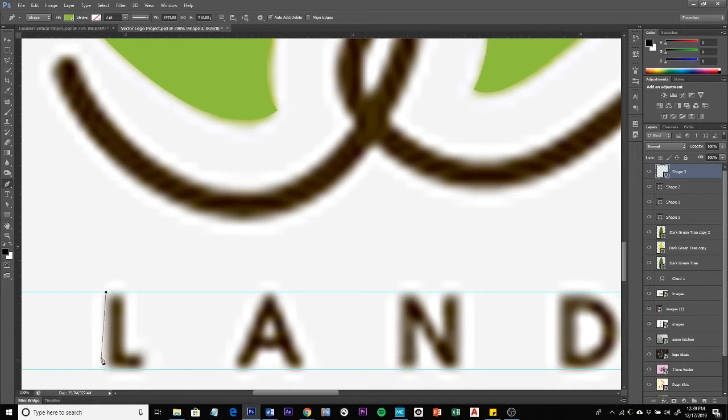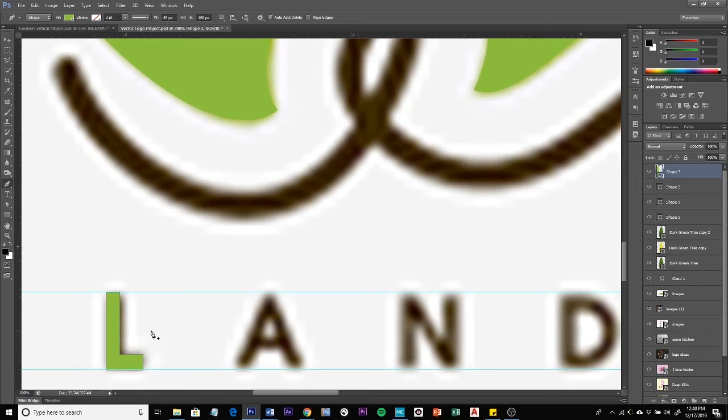If you want to draw a straight line, you can hold the Shift key down. It will restrict your cursor to 45-degree angles. So I want to draw straight down. I want to draw straight over. Up, over, up again, and close that shape.